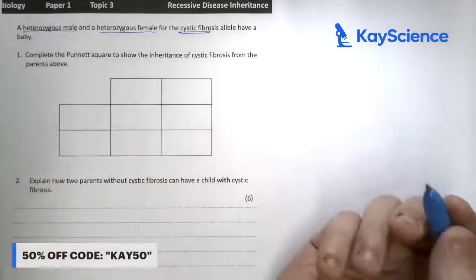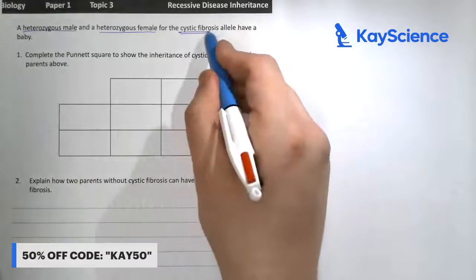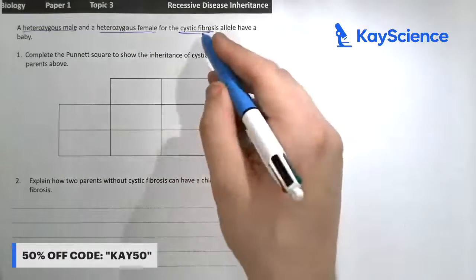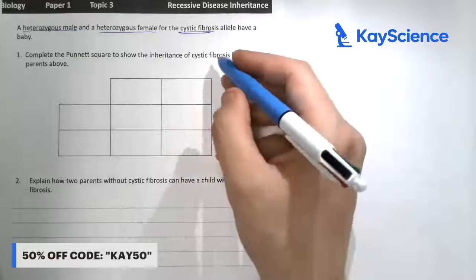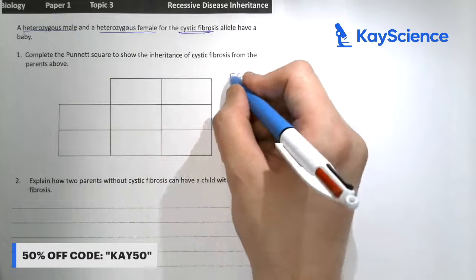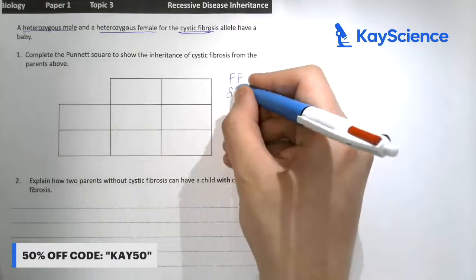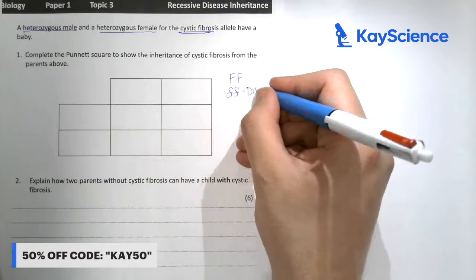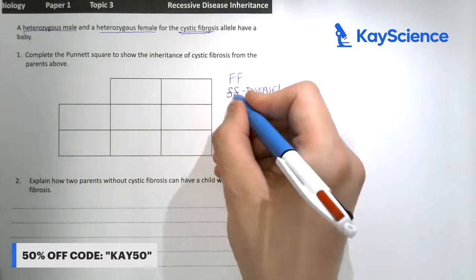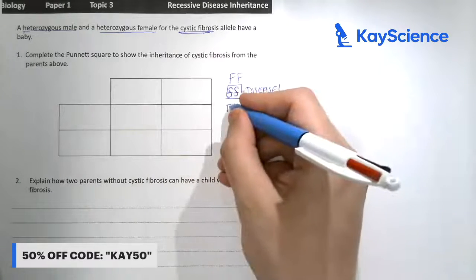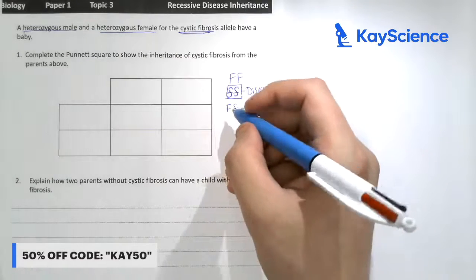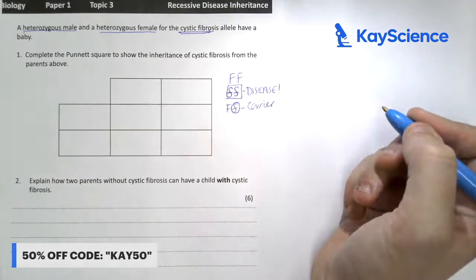So we know that they're heterozygous. And we know that the common letter used for cystic fibrosis is F, but the exam can give you any letters for any disease, to be quite honest. So we know that big F means no disease because there's no recessive allele. Little f, little f means they have the disease because they've got two recessive alleles. So big F, little f means they are a carrier. They don't have the disease, but they're carrying the small f recessive allele.